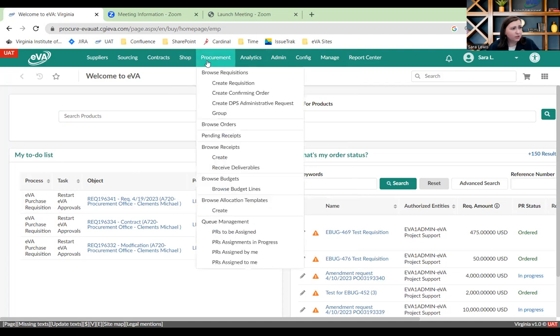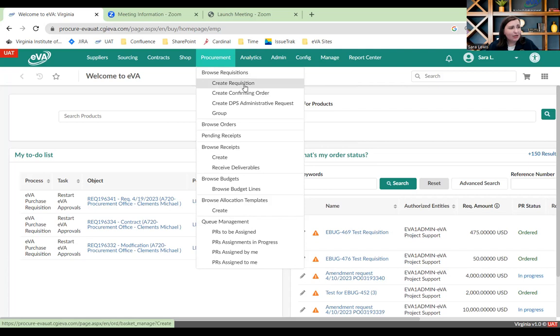But to create that requisition, you would just go to procurement. Procurement is the tab where you're going to find most of the P2P actions. So just know if anything is P2P related, and as Gania mentioned, that's requisitions, orders, or receipts, you're always going to want to go to the procurement tab. And you can see right here, you have browse requisitions. And what's nice is it lines up with how the process goes. So you have requisitions, orders, receipts. So I'm sure that was done by design, which is fantastic.